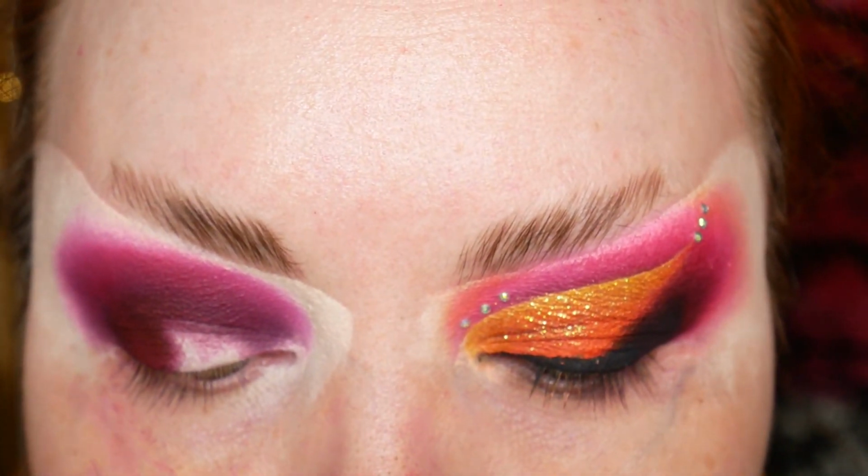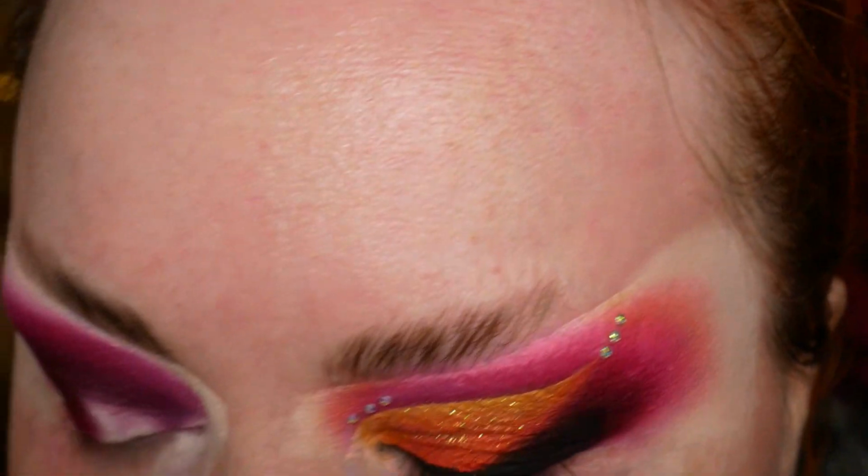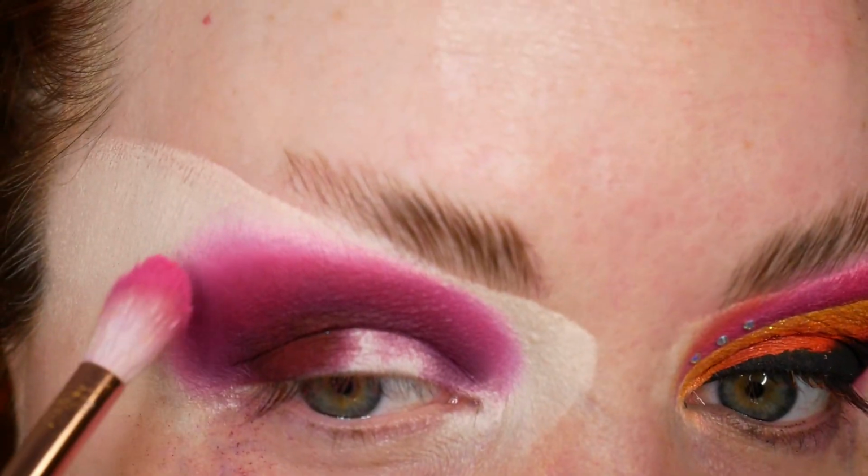What did I do next? Oh yeah. So I took my Jessup 228 and I went in the color Tipsy Girl. Just the brightest pink on this palette.